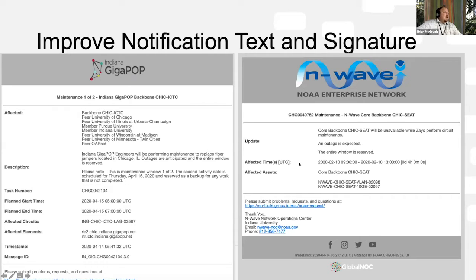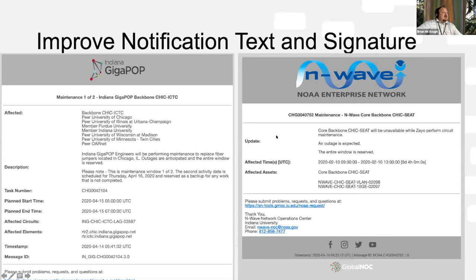And one clever thing that I think Chris suggested about the times was, I'm more interested in the duration. So, can we look at the start time and the end time and actually see the duration of the change? We were able to get that in, and then the affected assets.